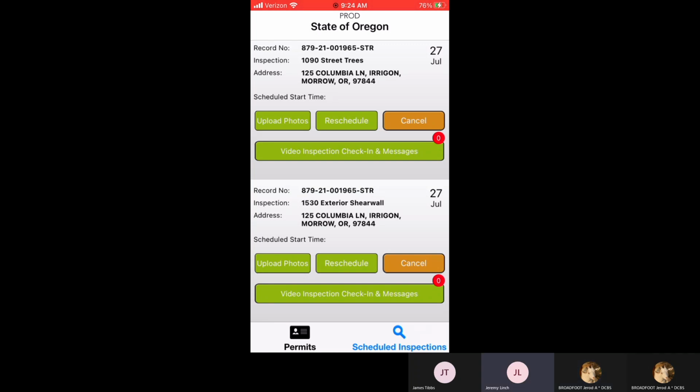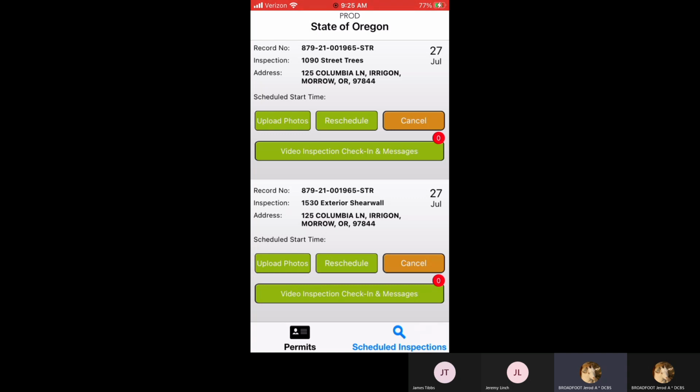I had a question real quick about scheduling the inspection. Yeah, go ahead. Yeah, so like I'm a coordinator at the office, and so sometimes I'll schedule inspections, but then a technician will go on site. Is there a way for me to schedule it so it shows up on their app, or is that not possible? Yes, absolutely. So let's say you and I are working together and you go on the app and you schedule it. I can do the same thing on my phone with my app, and I can bring it up and be the one that uploads photos. So there's no restriction in that manner.